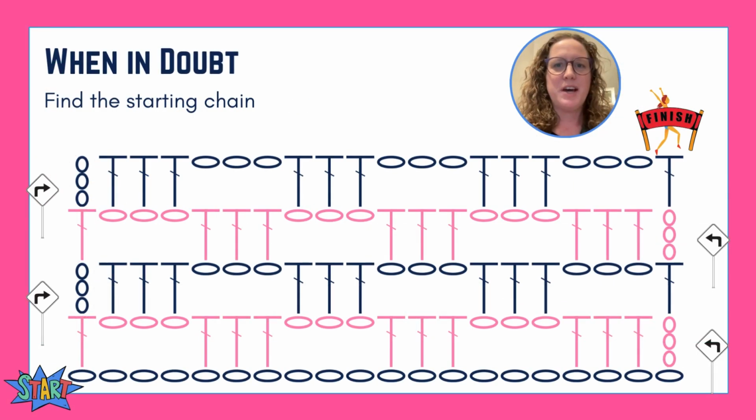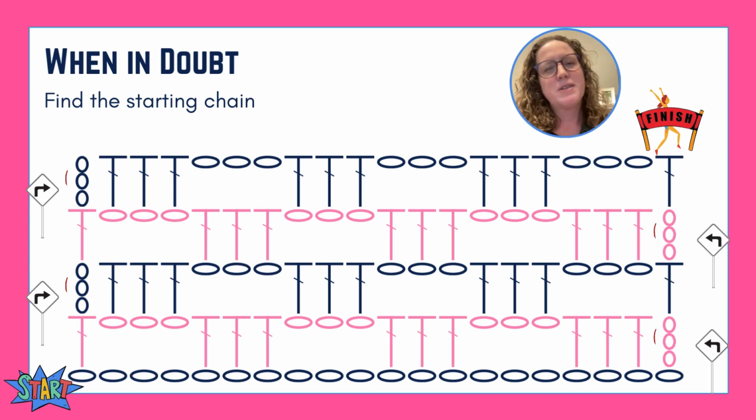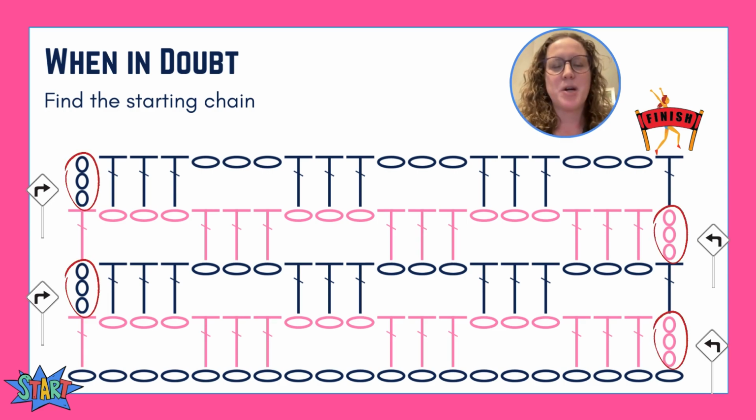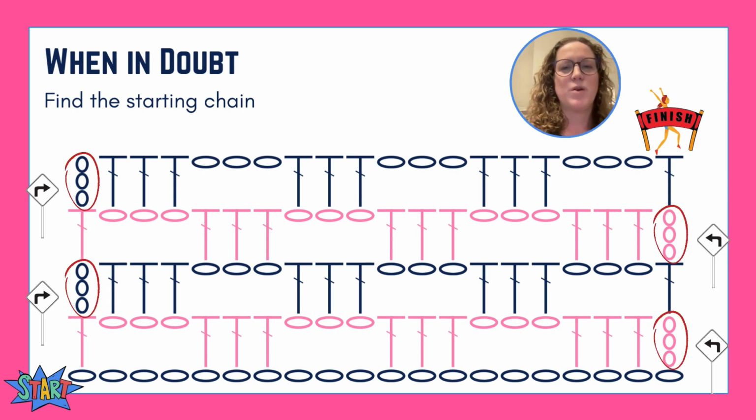When you're looking at a crochet diagram, if you're trying to remember if odd goes left to right or even goes left to right and you can't quite figure it out, I totally get it. I am terrible at memorizing things too. Another way to think about it is just look at your diagram and whatever row you're on, look at where the starting chain is for that row. If your starting chain is on the right, well, that means you're going to read that row in the diagram from right to left. And if your starting chain is on the left side, that means you're going to read that row in the diagram from left and work your way right.